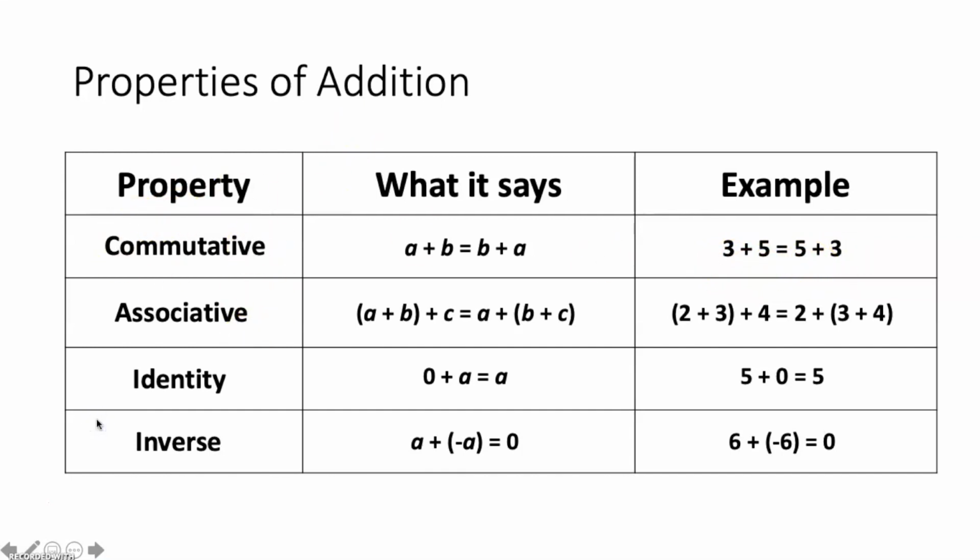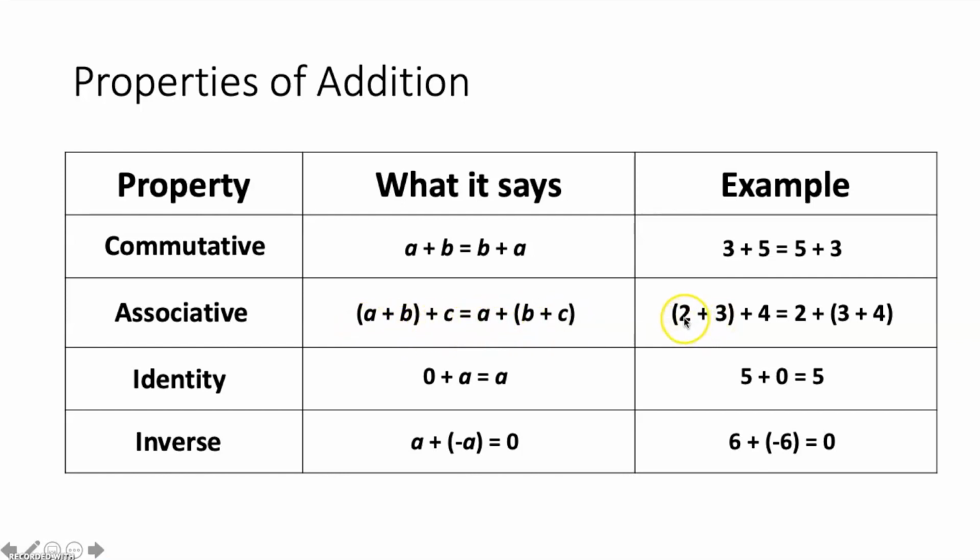These things equal each other because it doesn't matter which order you add them together by the commutative property of addition. The associative property of addition says the quantity a plus b plus c is equal to a plus the quantity b plus c. So when you see the associative property, in this case of addition, what it's going to do is change the grouping symbols. So instead of our parentheses being on the quantity a plus b, we change them to the quantity b plus c. And what it says is that it doesn't matter whether you add together a plus b before adding c, or adding b plus c first and then adding a.